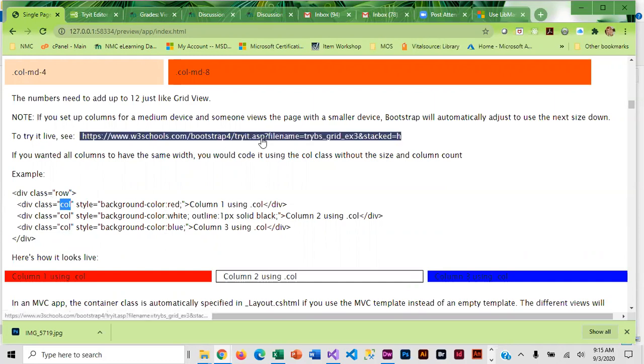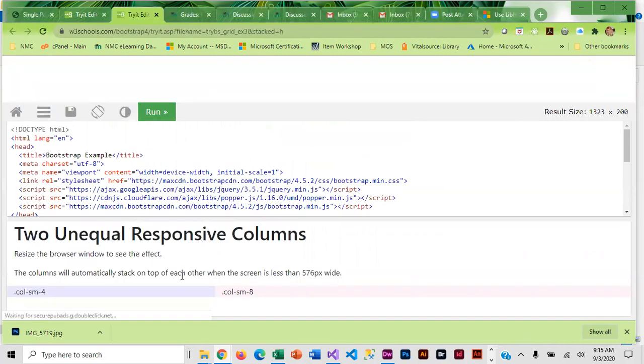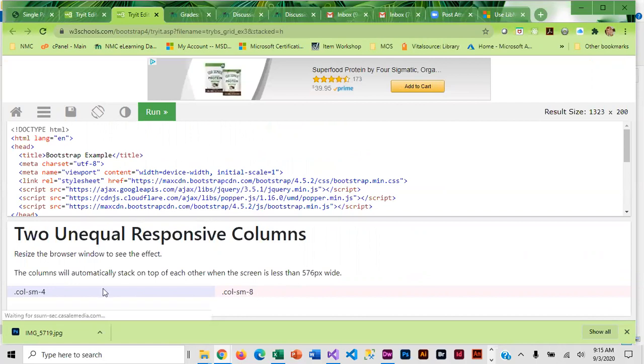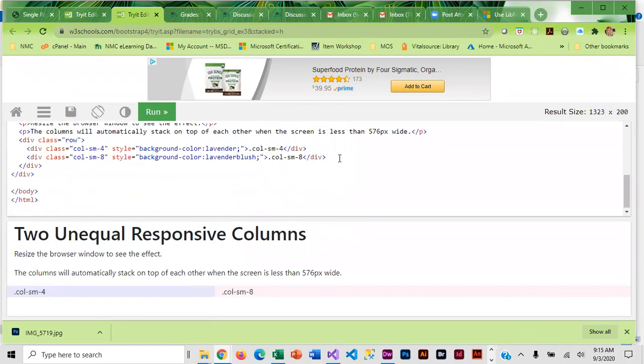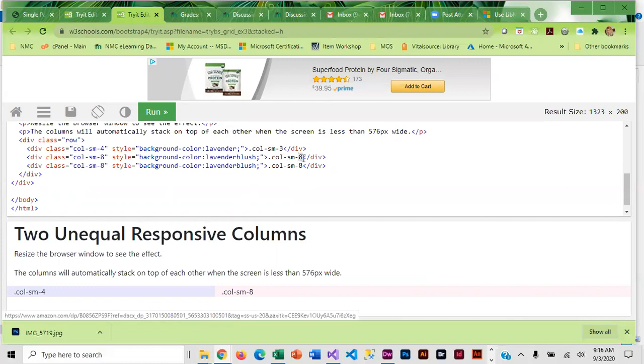Now, if you want to play a little with this, you can come out here. You can see that this has got a small 8, small 4. And if you wanted to add another column here, you can. Just remember that your columns have to add up to 12. So if I did something like this, I would end up with another row. It's going to wrap down. So if I did, let's say 2, 6, and 3. Nope, 4. No, 3 is right. Okay, let's run this.